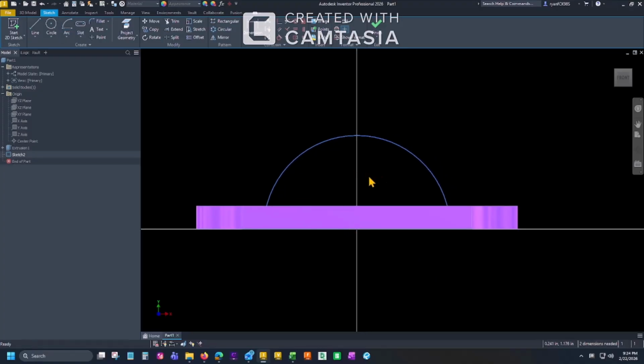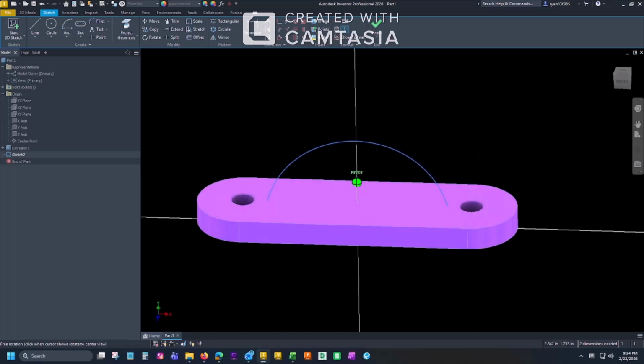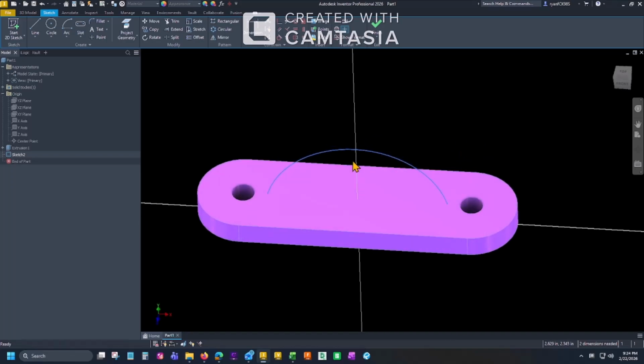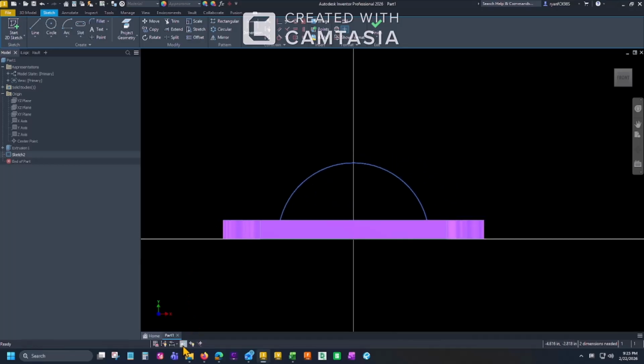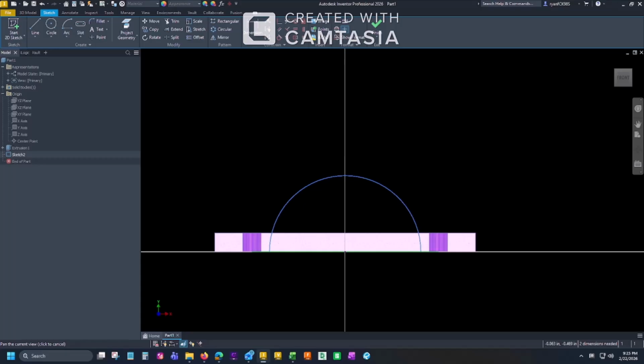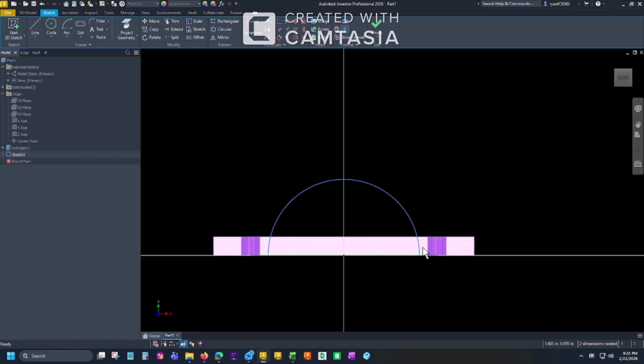The only problem with doing this, and really it's any time that we sketch inside of a part, is that it's hard to see the entire sketch with the rest of the solid in the way. So what I'm going to do is I can come down here to this bottom toolbar and we have an option called Slice Graphics. This allows us to slice at the sketch plane and get some of the solid body out of the way as we're sketching. And you can kind of see there, the shortcut for that is F7. So I'm going to go ahead and hit F7 and it cuts that away for me. Now I can see the full extent of my arc I just drew.